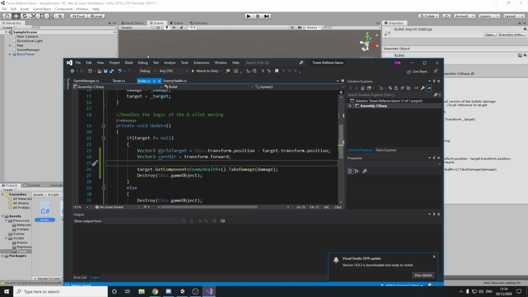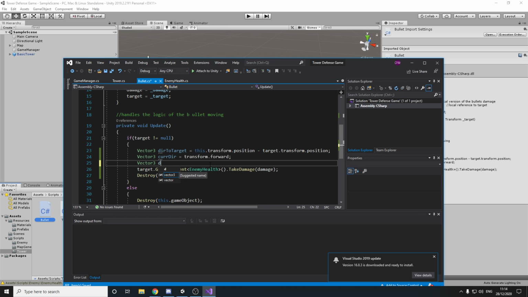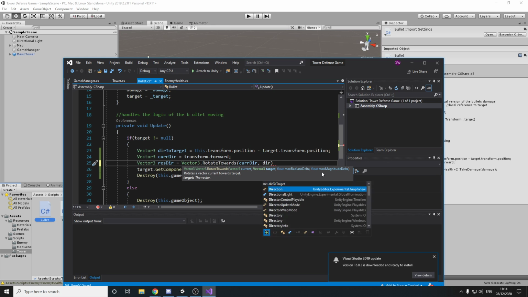And now that we have all of this set up, I believe all I have to do is use Vector3. So I'll make another Vector3. So what we're going to do now is we're going to rotate our object towards our destination, like so.